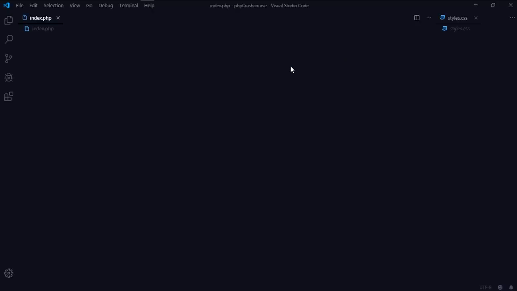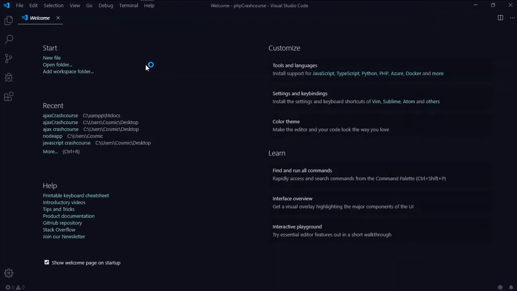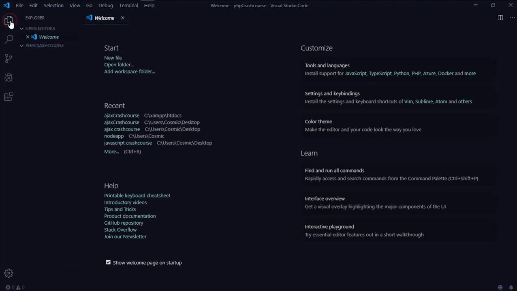So it has opened up, and what we're going to do is add files, add text, add everything, because this is where we are going to have our login form. The first thing we are going to do is create a login form. When you click this icon, called the explorer icon, you can see your project folder over here. It's empty right now, so I'm going to add some files.